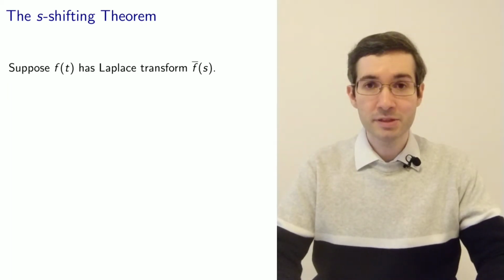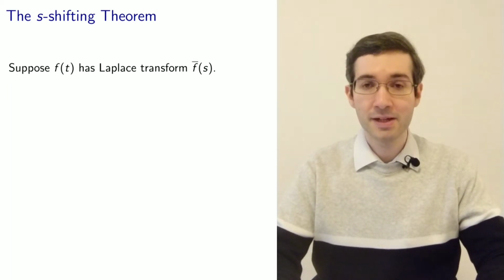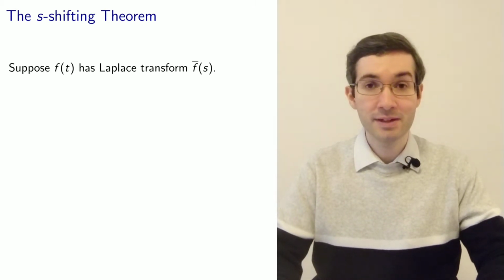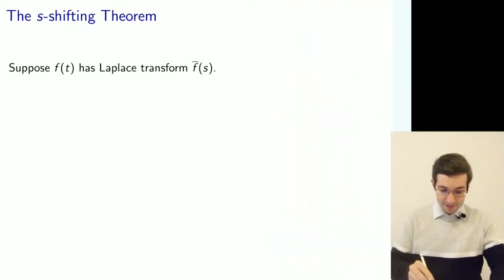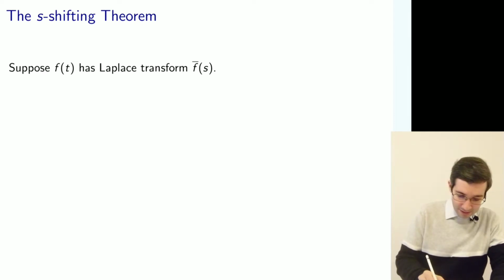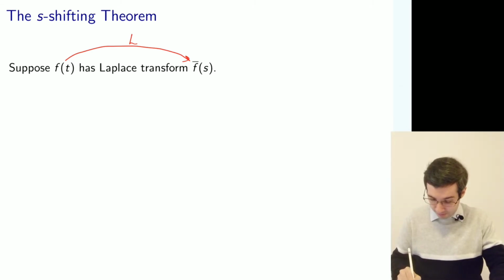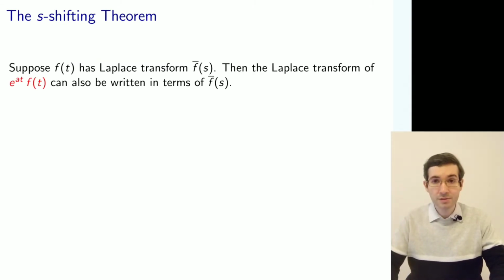Another property of Laplace transform, which we're going to look at now, is called S-shift. As you can guess, it means that we are going to shift something in the S-domain rather than in time domain. So again, let's say we know a Laplace transform of some function, and this time we want to know what's going to happen if you want to take a Laplace transform of this function multiplied by an exponential.